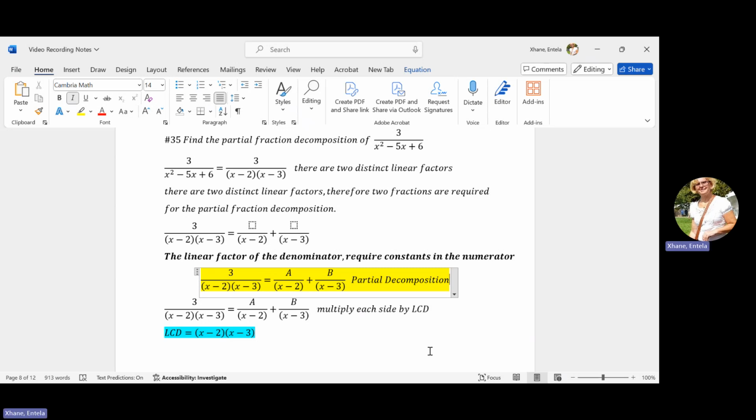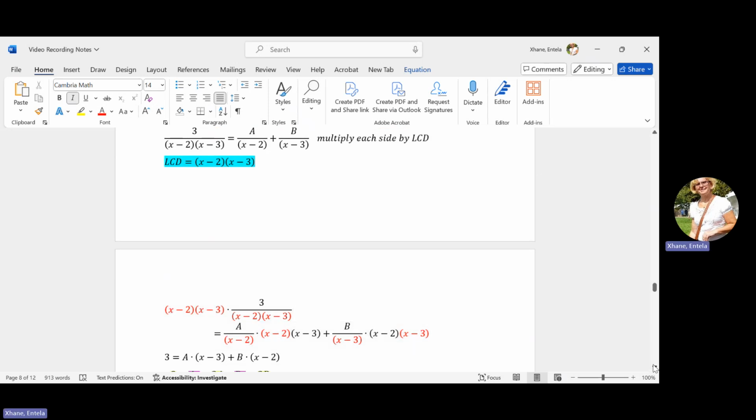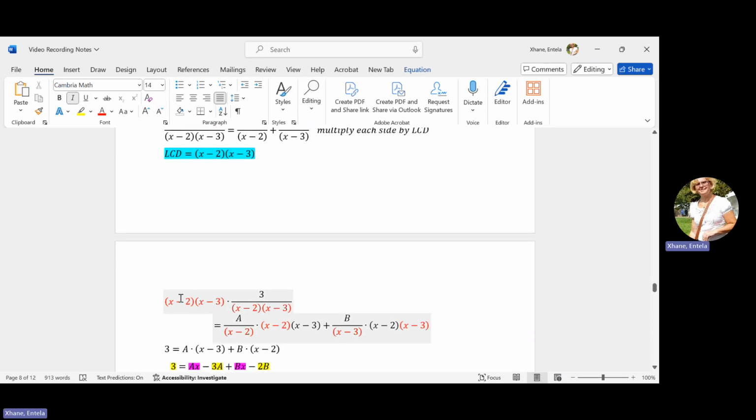So to find A and B, we're going to use the idea of the least common denominator. Pay attention to the left-hand side. You have a denominator x minus 2 times x minus 3, which I call the least common denominator. Is it possible I can create the least common denominator on the right-hand side so I can make all the denominators equally the same? The way we do it, if we multiply the first fraction by what the least common denominator is going to be. So the least common denominator is x minus 2, x minus 3. So multiply by the least common denominator each side. And that's what I did.